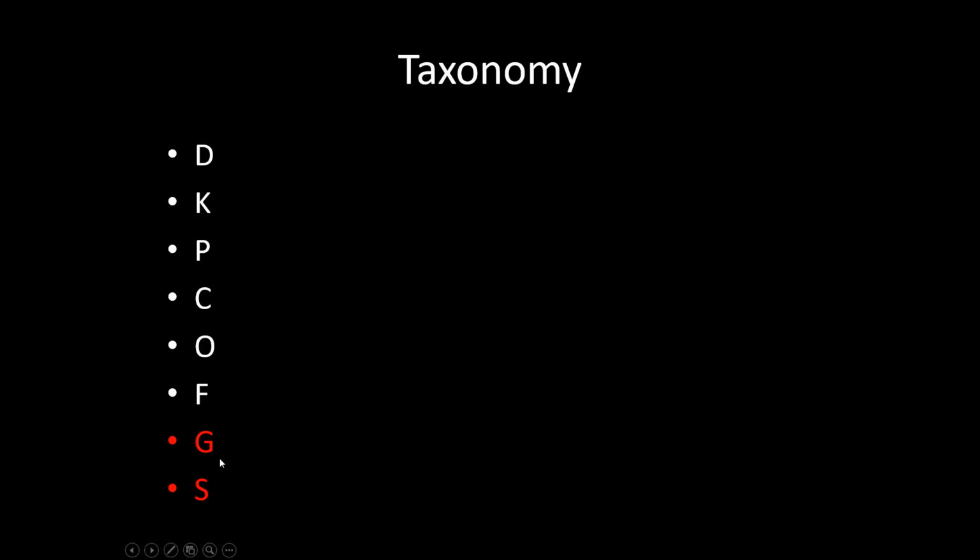As you go from the top to the bottom, things get to be more specific. So human beings are the only organism that are in Homo sapiens. But if you come back up here to domain, that's the most inclusive grouping. Like, we're in the same domain as a fish. We're in the same domain as an oak tree. We're in the same domain as an amoeba, because we're all in the domain Eukarya. And so as you go up, it gets more inclusive. As you go down, it gets more specific.